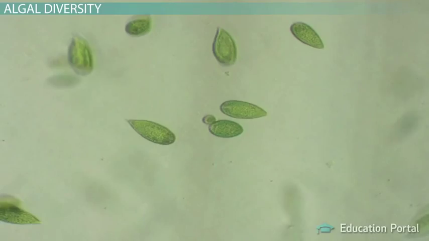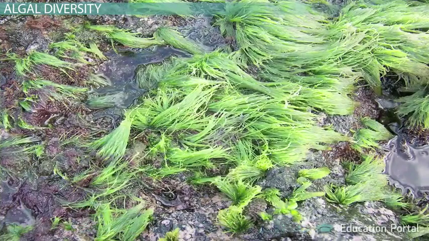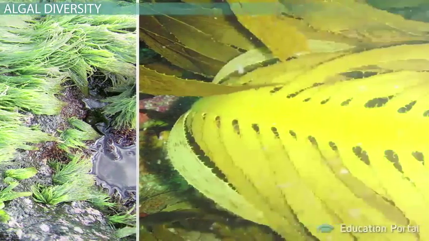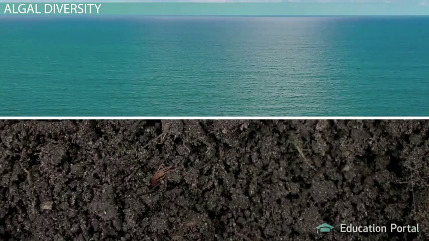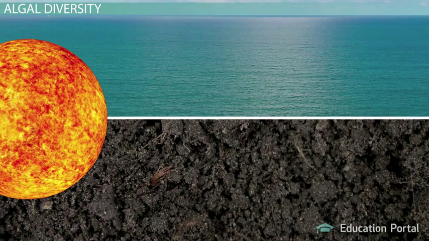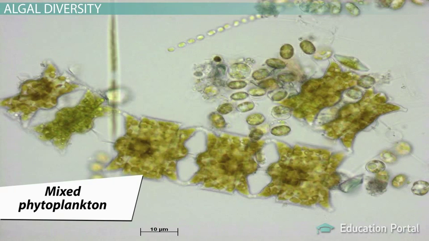The diversity also extends to other aspects of algal life. Many algae live and grow as single microscopic cells. Others form long chains of cells called filaments. Still other algae, like some seaweeds, can form large aggregates of cells up to 50 meters long. Algae can be found in nearly any environment that is moist and receives enough sunlight for growth. Wet soils and both fresh and salt water are usually teeming with algae. They are one of the major members of the oceanic phytoplankton community.